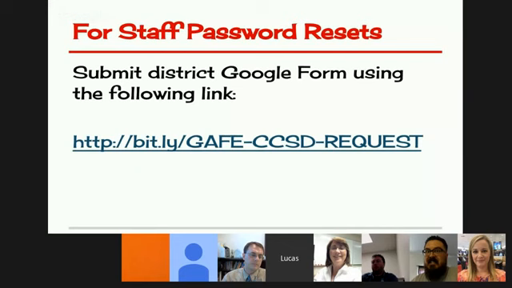For staff password resets, that's one thing, because staff and students do not reside in the same organization. Google controllers do not have access to change the staff passwords in their building. So here's a link in this presentation, right there on the screen, to a quick Google form. It has some other options in it as well, like shutting off apps. Some of the core apps you can shut off if you want for your organization. Those types of things, you'll use this Google form to submit to me.